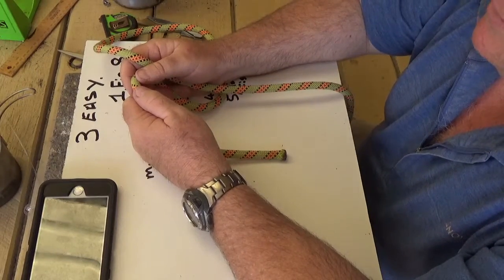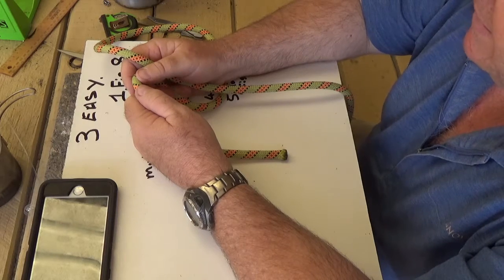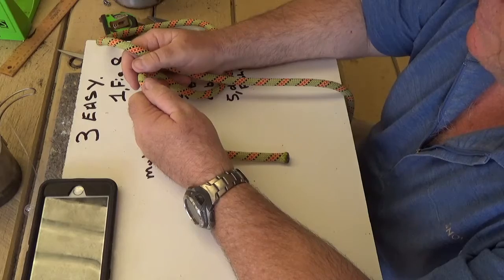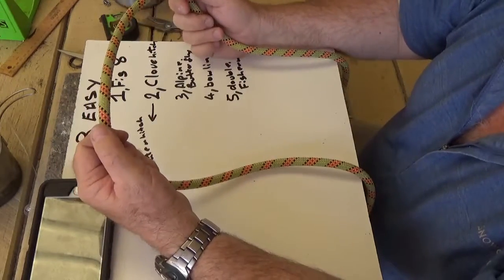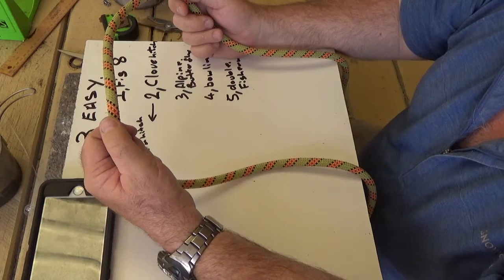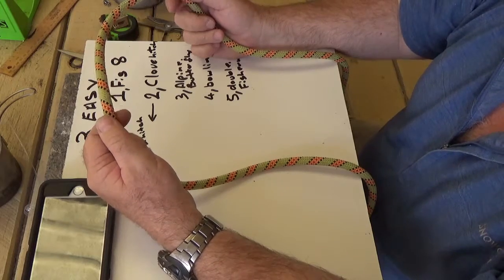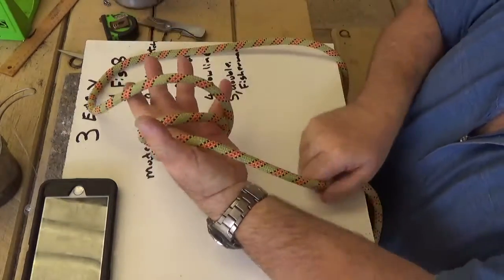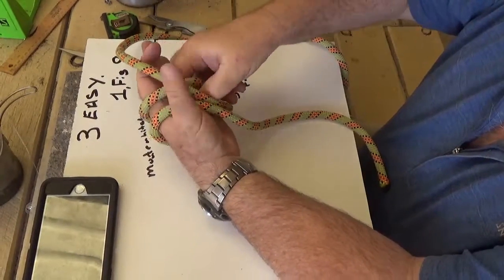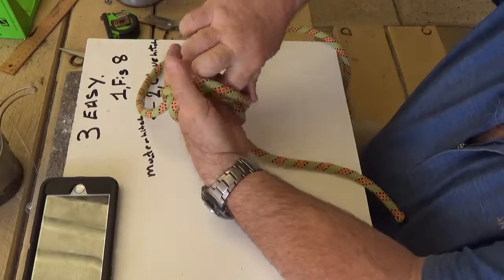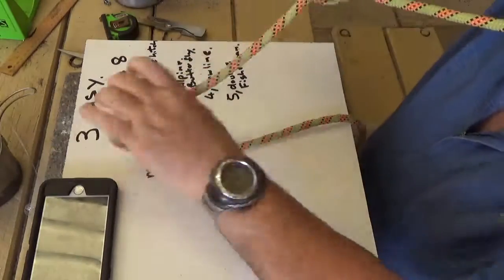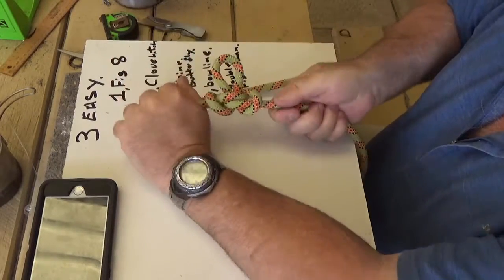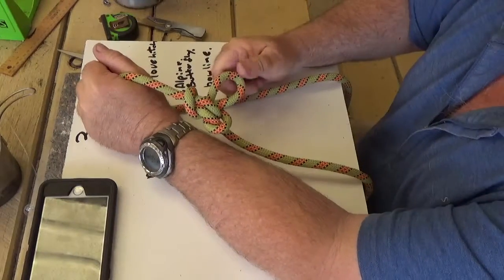At some point, you're going to want to string up a tarp, a hammock. And the taut line hitch is a great knot. But it's a knot that I always have to think about every time I use it. So, being able to tie it up with an effective knot in the middle of a rope that can take load in any direction, it's really a handy thing. It allows you to tension a guy rope and all that. So, this is the alpine butterfly. Now, this is my method, the third method of tying it. Three turns around my hand, like I just did. I reach through, grab the center strand, come around, pull the whole lot through, grab that, and tie it. Two parallel on this side, crossed on the other side.